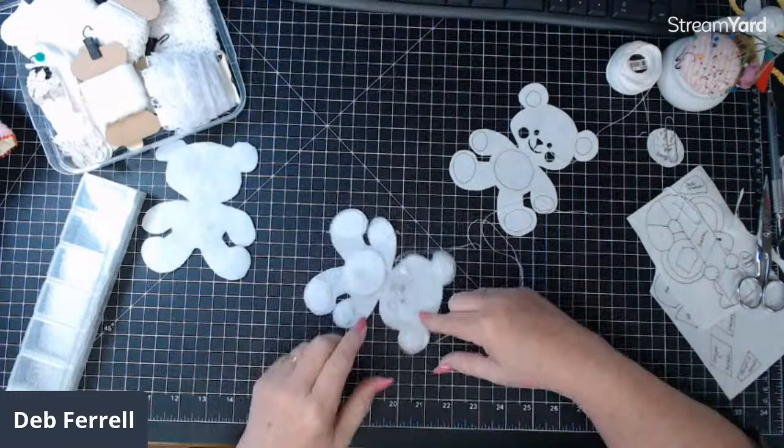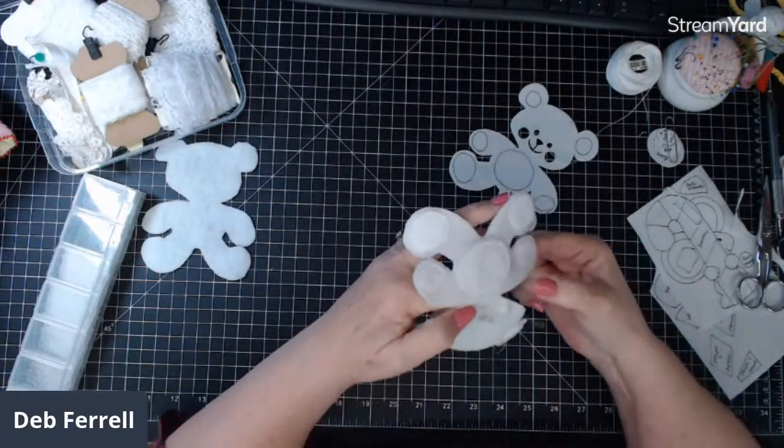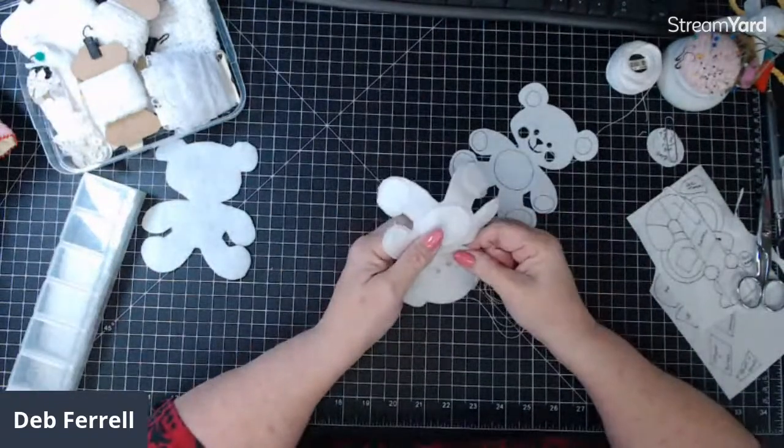Okay, so if you can see that, probably not. I've stitched all around the cheek.